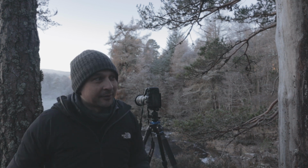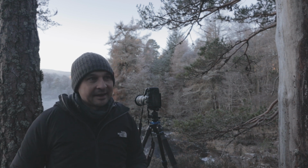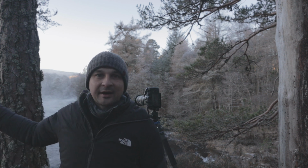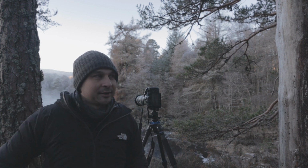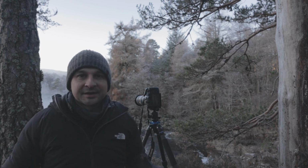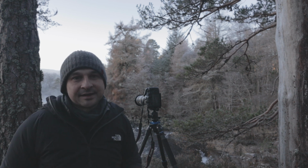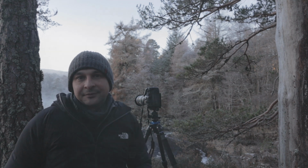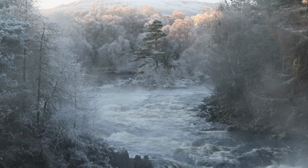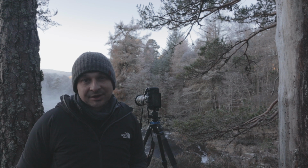In addition to that, the sun is up, but it's not very high. As I'm standing here, the sun is rising, and it's just catching a little bit of light on the mountains behind this scene. I didn't want to include too much sky or too much background in this image. I wanted the focus to be on the island in the middle of the stream. But as the sun is rising, I can see it's just catching the trees in the back of the scene. So if I just wait a few minutes, hopefully we might even get a bit of light on this scene, and that might change the whole dynamic of the image as well.